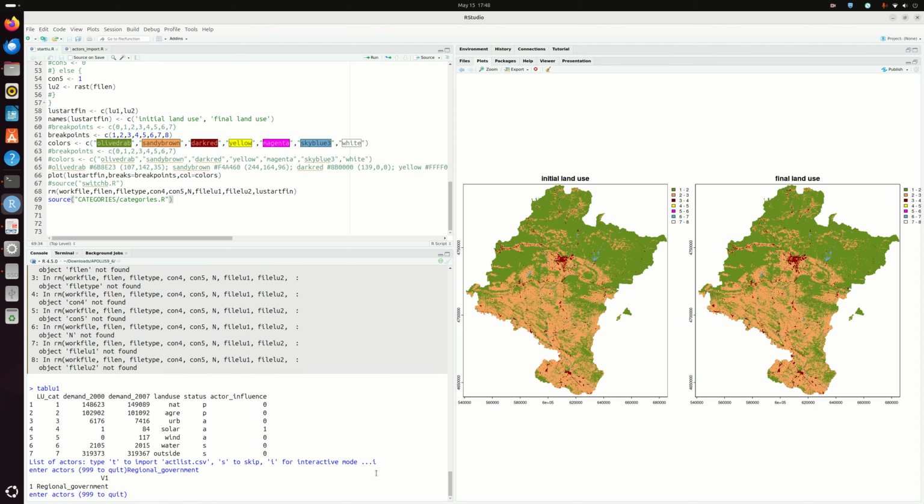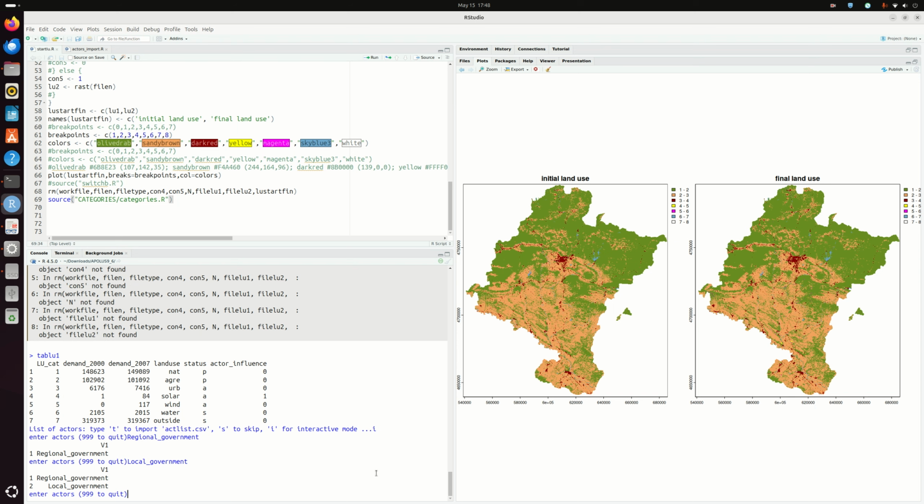And then underneath that, we're going to have local government, which is very influential, but instead of being influential in these broad land planning zones that are represented by our intermediate map, the influence local government have obviously is on their specific municipalities, so they only influence their specific municipalities.